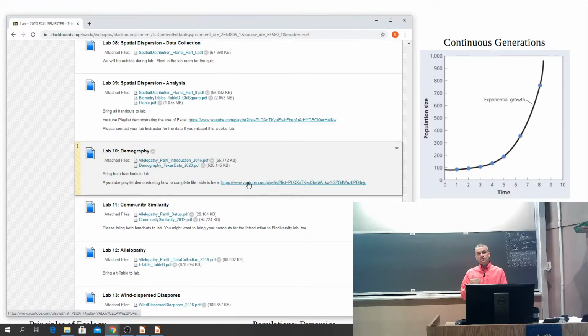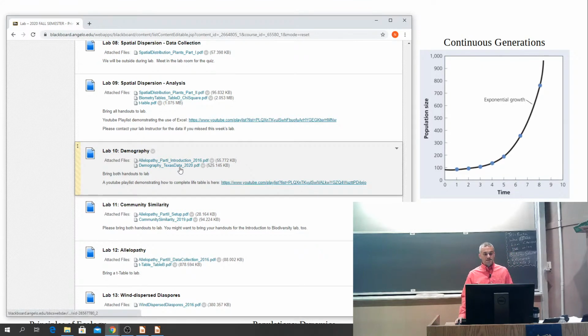All right, and then in question 2, you're going to combine the sexes and do one survivorship curve for 1970 and one curve for 1870 Texans, so we can compare the 100-year difference in survivorship curves. And then the second graph for each is a mortality curve, and that's our QXs. Same type of thing, but with the QXs, we don't plot on the log scale. So check out the YouTube playlist. If you're still a little bit unsure how to make these things at home, watch the videos. It kind of goes through the problems in the handouts.